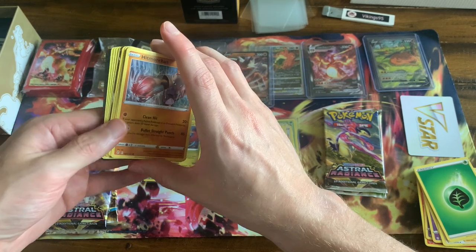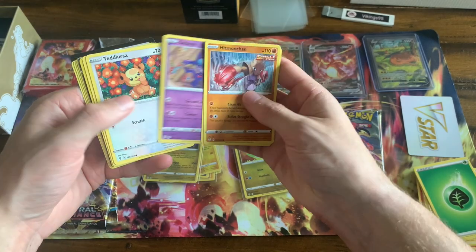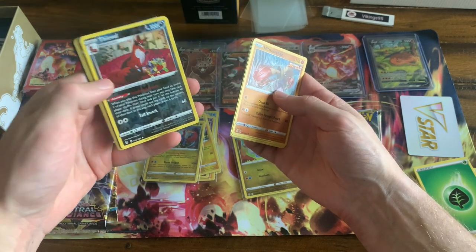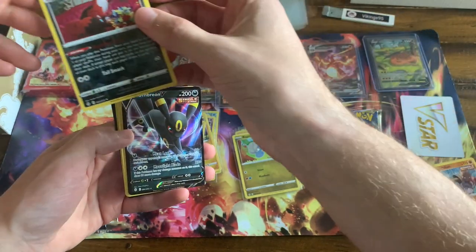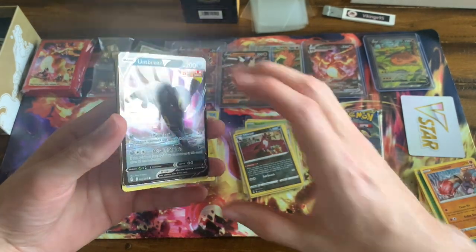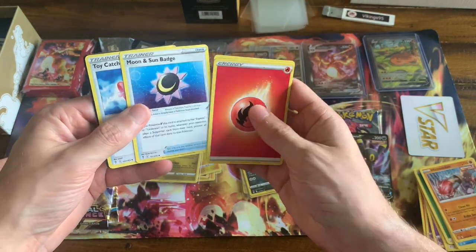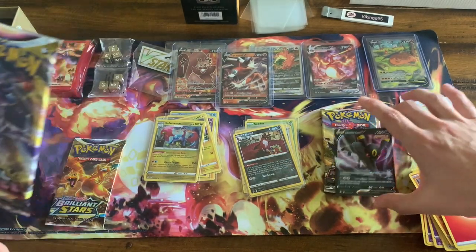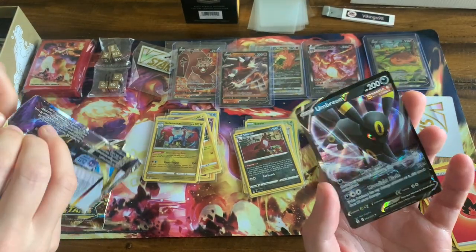Oh, and look at that. Another one. Hitmonchan, there we go. Lotad, Sableye, Teddiursa, Mareep, and is that a reverse holo? I think so. Thievul? Yeah. Thievul with Umbreon. That's cool. That is cool right there. Umbreon, I think that's our best one. Umbreon, Fire, Crustle, Moon and Sun Badge, Toy Catcher again, and another Redemption. Astral Radiance. I like that one.